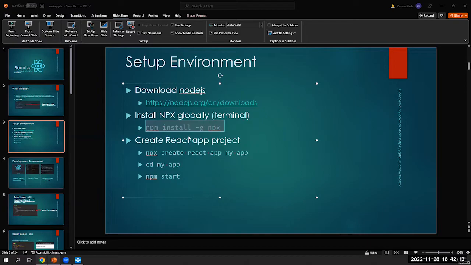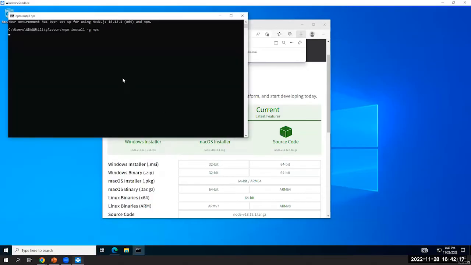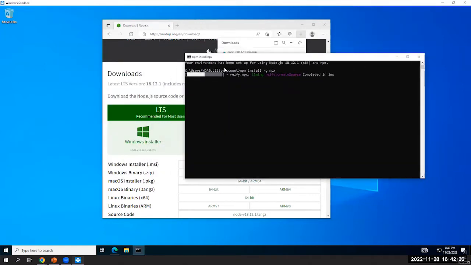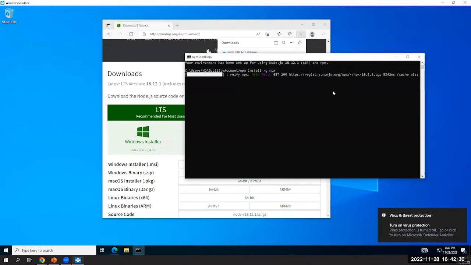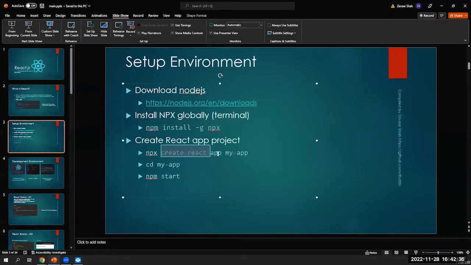So put that command in your console. I'm going to do that, and it's going to install npx globally, which just means you can use its command line interface anywhere in the terminal, any directory you're at. I hope. Okay, never mind. Thought it was going to do something weird. So that's installed, and so now we can actually use create React app.